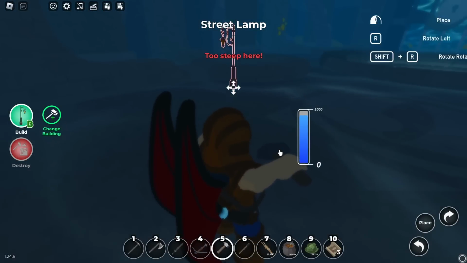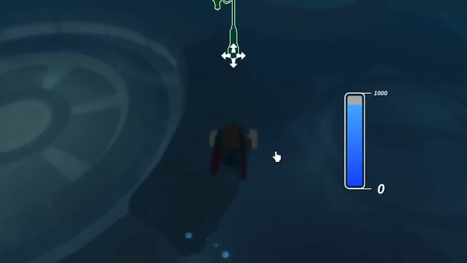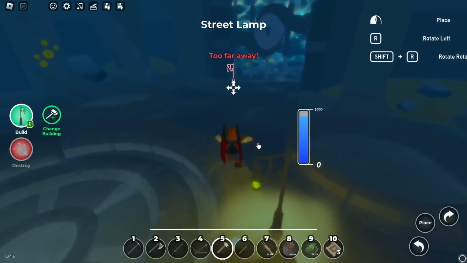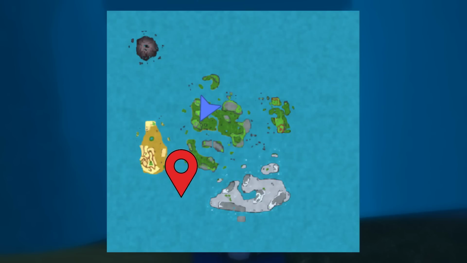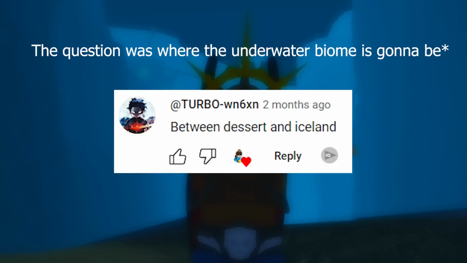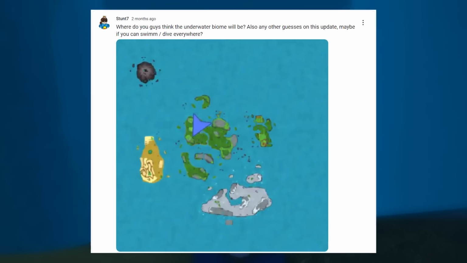You can actually build in the boss room, by the way. At least on private servers. It's not possible on publics. This is what Atlantis looks from the top. It's located between the Arctic and the desert. Interestingly, many people thought that's gonna be the case on a previous community post.